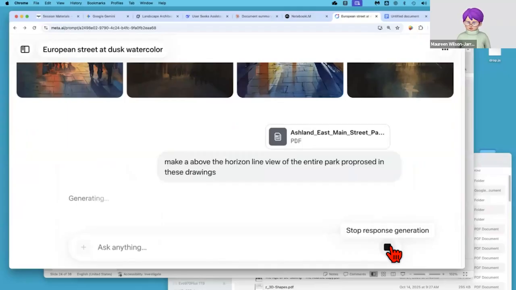So it read the full 150 pages, and it's going to take it a while to put this together.